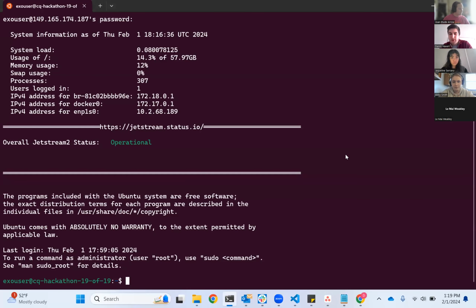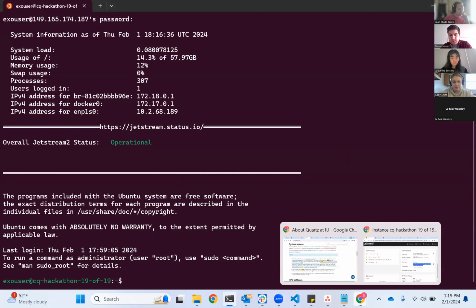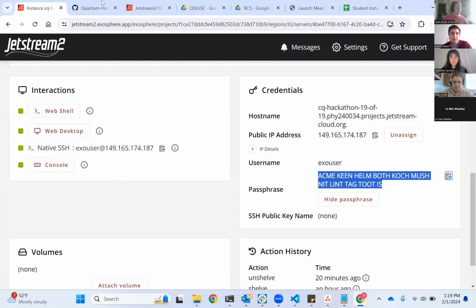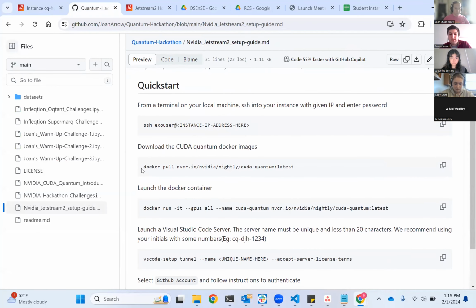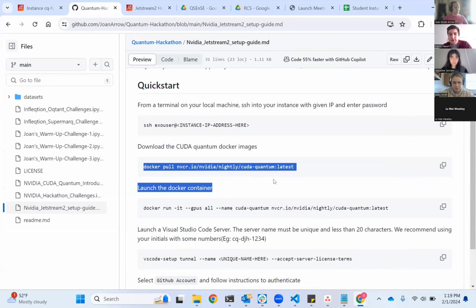All right, so now that you've gotten in, you're going to have to pull down the NVIDIA CUDA Quantum packages, and this might take a minute, but let's go ahead and get started on this. So this next line here on the guide, just copy this and paste it right into your terminal now.